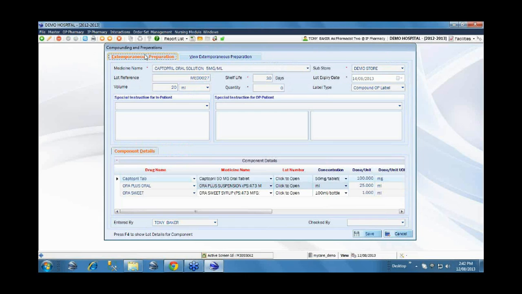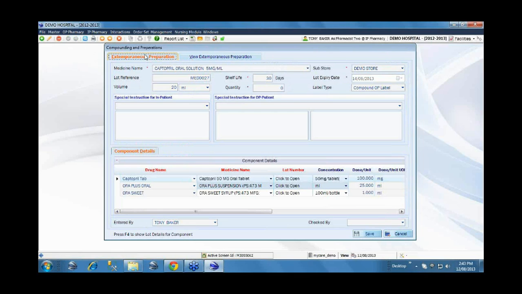All those details. Based on this you can have it predefined for 1 ml as to how much of the additives is required for different medications. So based on the volume you specify, the system will automatically calculate the concentration and the dispensing units required to prepare this 20 ml of medication, right? And it will update the stock.